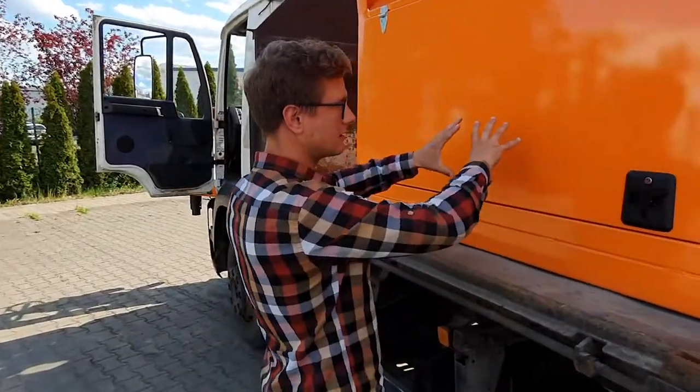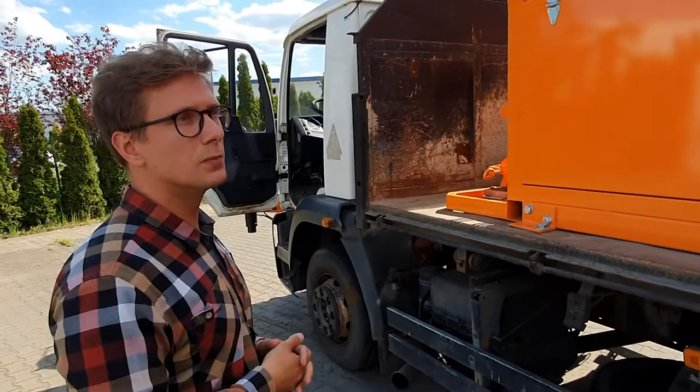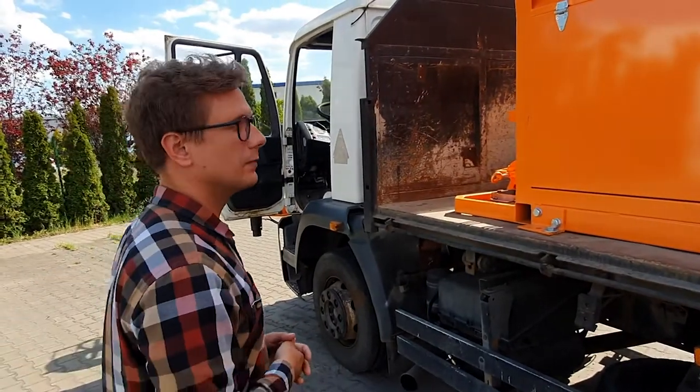There is another compartment here where you can place some hoses or other items that will be used later in the process of everyday pothole blow patching.